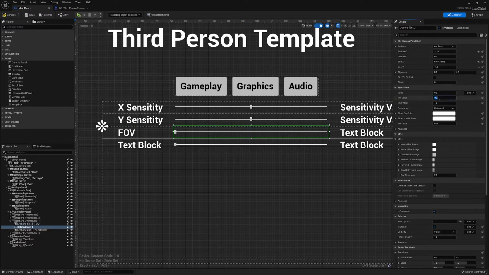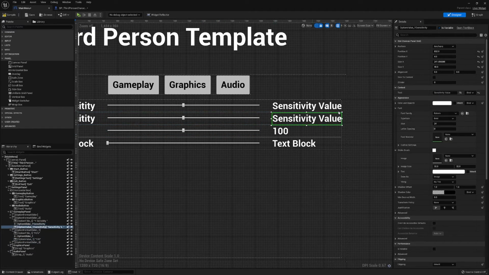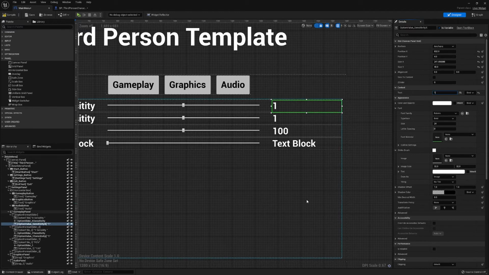Then in our slider, we want it to be from 60 to 120. And our default value, 100, or is it 90? Yeah. And at default, it's going to be 100, so set to 100. And actually, yeah, we're going to set all these texts to the default value. So that'll look a lot cleaner.